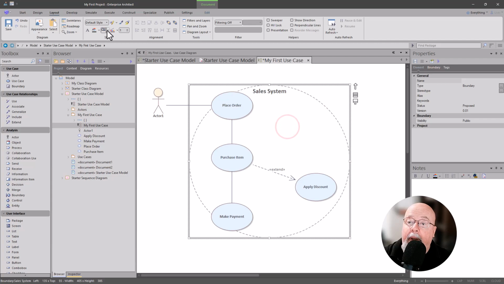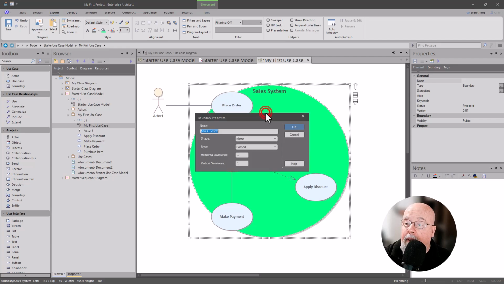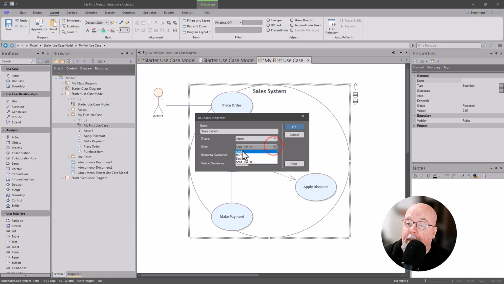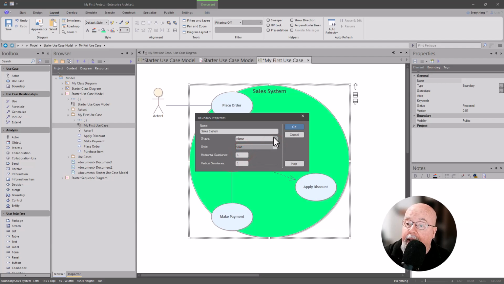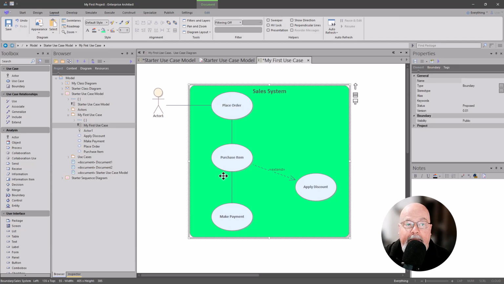So if we come up here to color, let's say we want this scope to be this color. Double click it again. We want solid with no fill. And then I'm going to go back to solid. And then back to rounded rectangle. All right. So there are so many options that you can use to represent what you want to show to the audience as you're explaining the scope and or the system.